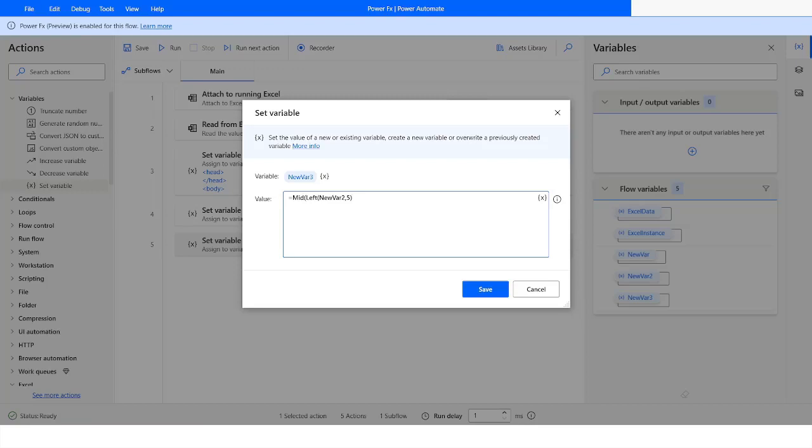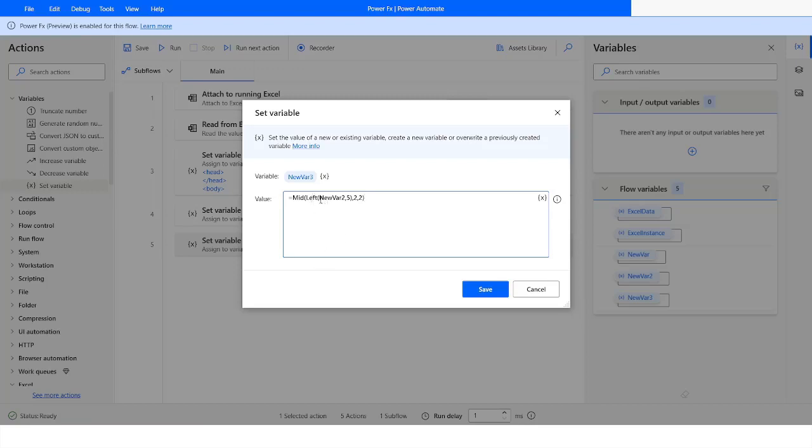So I'll write mid and I will open this bracket. Next parameter is going to accept the starting position. So let's say I want to start it from the 2, and how many characters I want. So let's say I want only 2 characters from there.